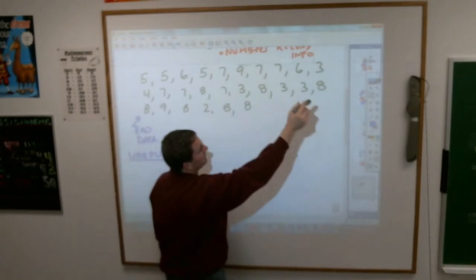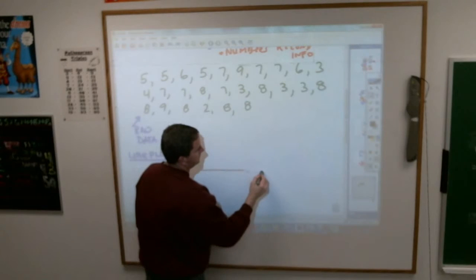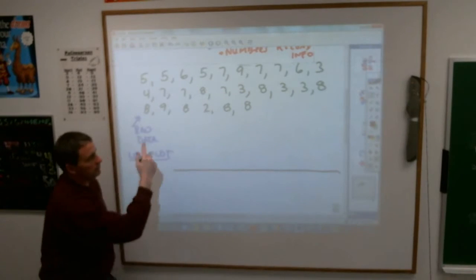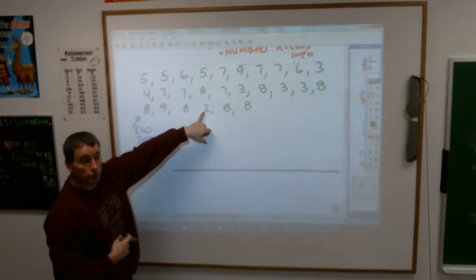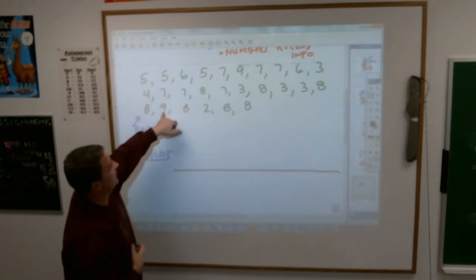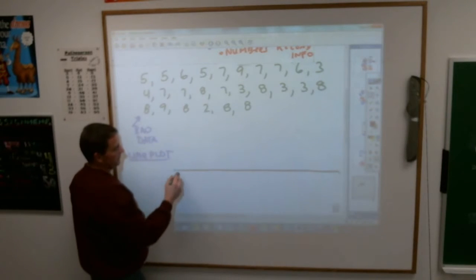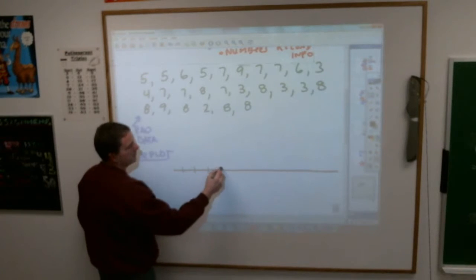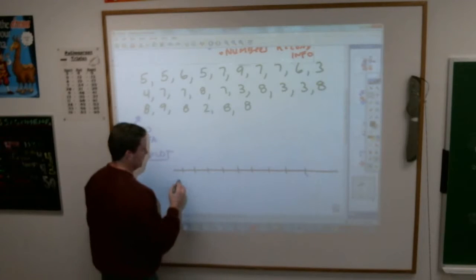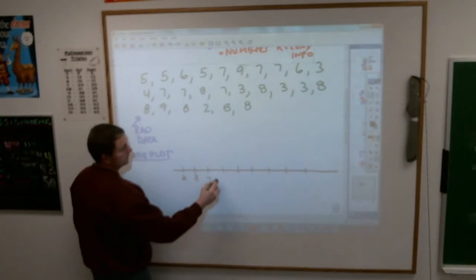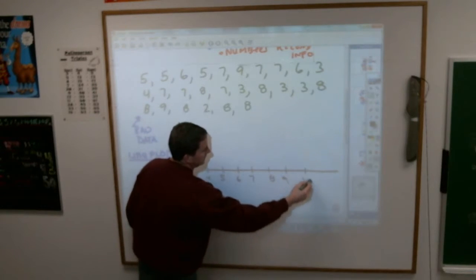I don't like that number line. Let's just go with the black one. Start off with the number line. Okay, that includes all the numbers from your data. So we think about the smallest number we have, which is a 2, right? The biggest number I believe we have is a 9. So we did this number line to go from 2 to 9. So that's not too hard. 2, 3, 4, 5, 6, 7, 8, 9. I'll put a 10 just because. 2, 3, 4, 5, 6, 7, 8, 9, 10.